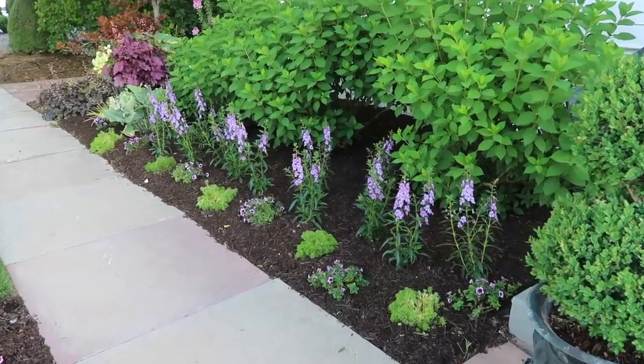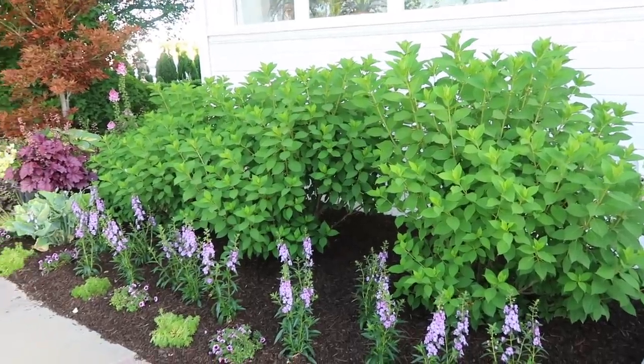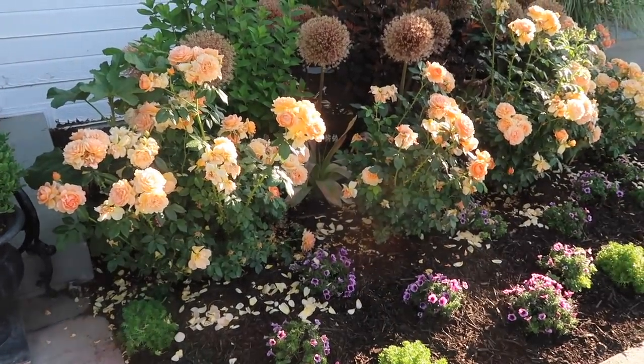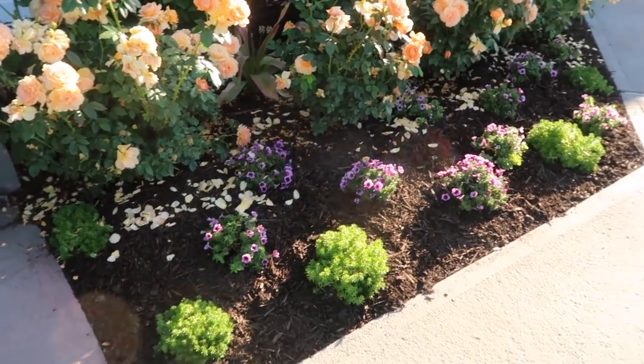For us last year, I just didn't want to mess with a good thing, and I just swapped out the other two and really wanted to make it still kind of pink but with more purple. So I repeated the same sort of planting scheme underneath our Limelight hydrangeas, which are doing really fantastic. And on this side I didn't use the Angelonias because I didn't want their height to compete with the At Last Roses. I think that they would have matched each other too well. So I just did the Supertunia and Lemon Coral on this side.